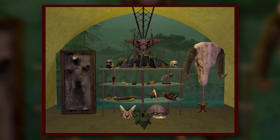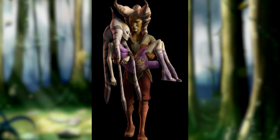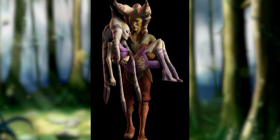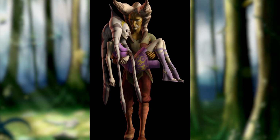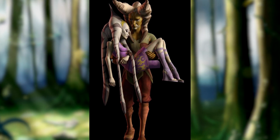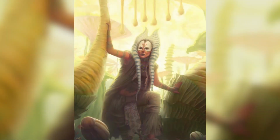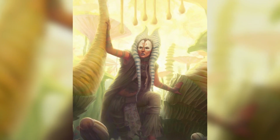Togruta communities were extremely collectivist. Togruta leaders were taught to avoid the pitfalls of selfishness or excessive individualism, and the Togruta believed that those who faced those desires and overcame them were the best leaders a pack could ask for. Though every member of a Togruta hunting pack was expected to contribute as much as possible to the food collection, food was always distributed evenly among the Togruta as a matter of principle.